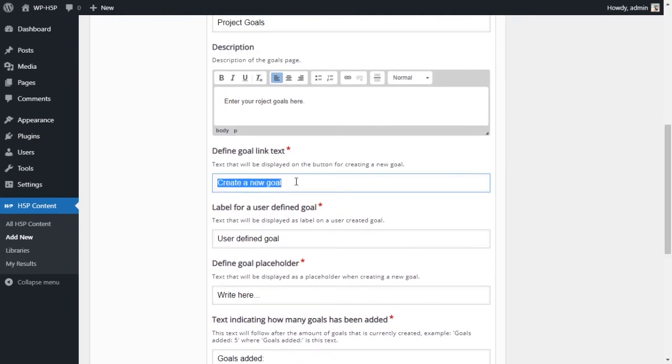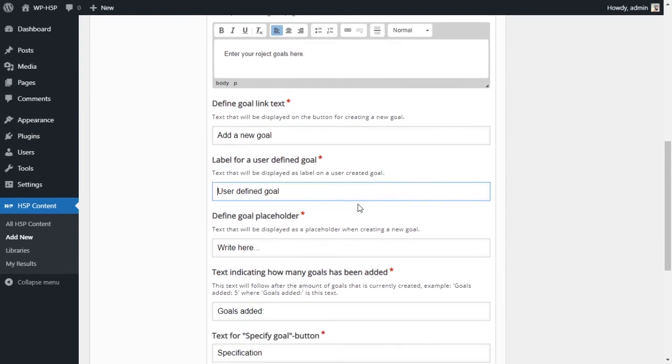So the link or the button will carry the phrase create a new goal. I just want to change that to say add a new goal. User defined goals. So once a user creates a goal, we'll just call it my goal.